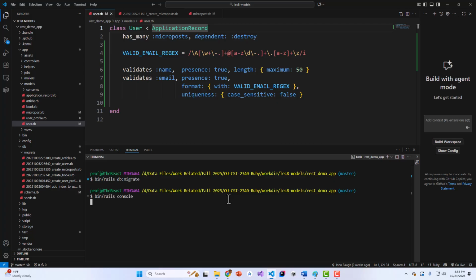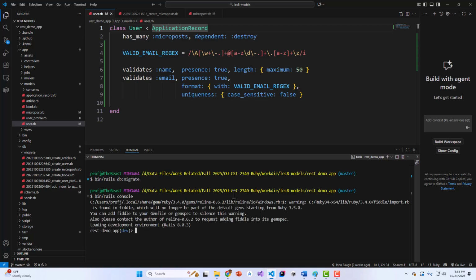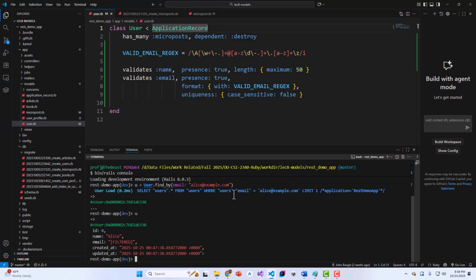in the console. So I'm going to try to find our friend Alice. She's been busy all day working for your network class with Bob and Eve. So email is alice@example.com. All right. I'm going to do that. I think it found something. I guess we're going to see. Yeah, there we go. So I just used u as the variable to hold the reference to the record that it got back, and it does have Alice.